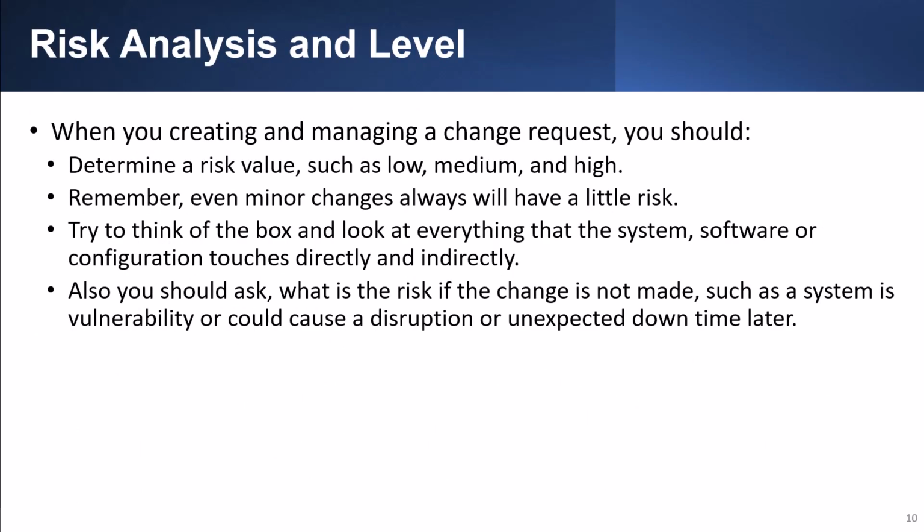When you're creating and managing a change request, you should determine a risk value such as low, medium, and high. Remember, even minor changes will always have a little risk. Try to think outside the box and look at everything that the system software configuration touches directly and indirectly. Also, you should ask, what is the risk if the change is not made, such as the system is vulnerable or could cause disruption or unexpected downtime?